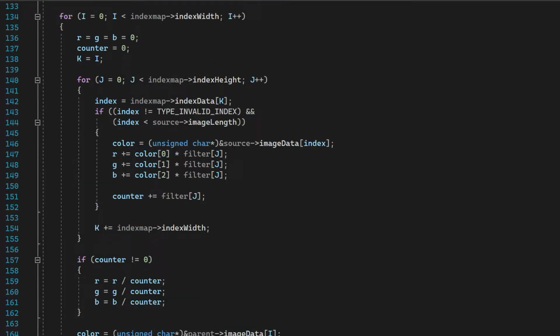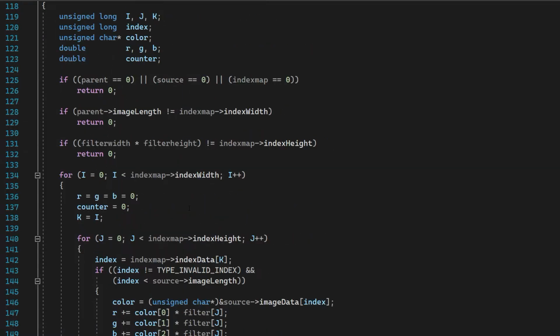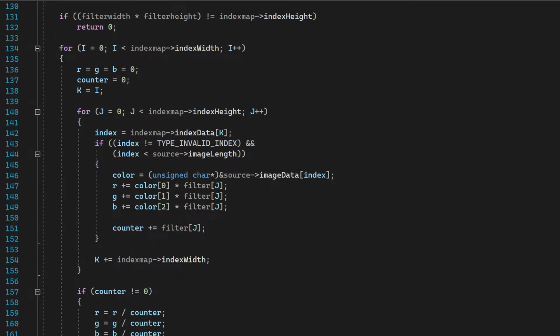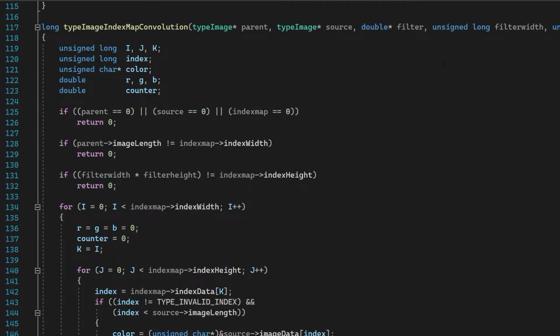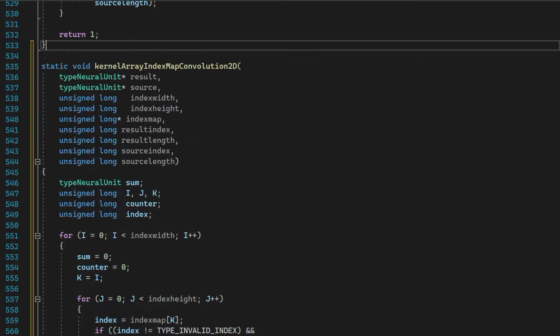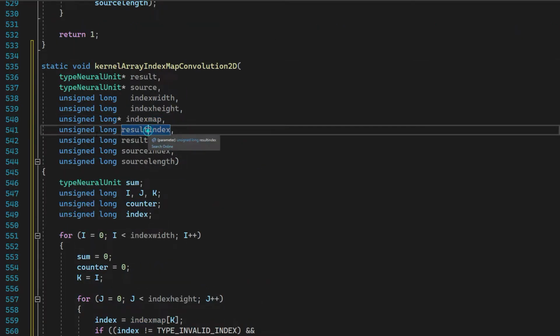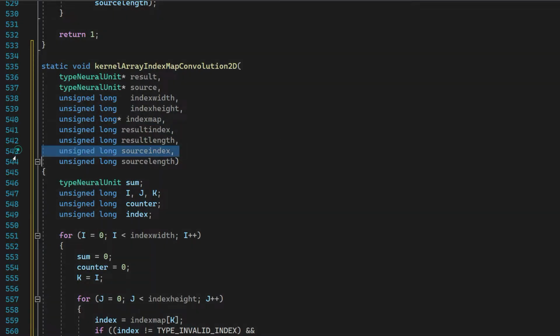We just take the convolution value, and for each one there are some details that are very different. We need a filter. Index width, index height, result width, result height, and now we need filter width, filter height.